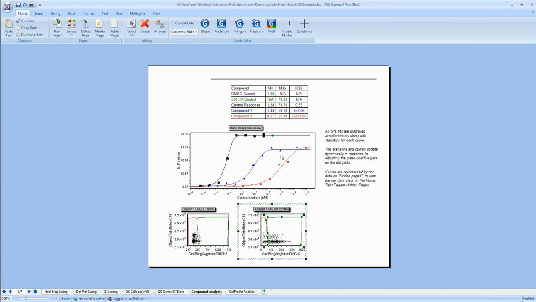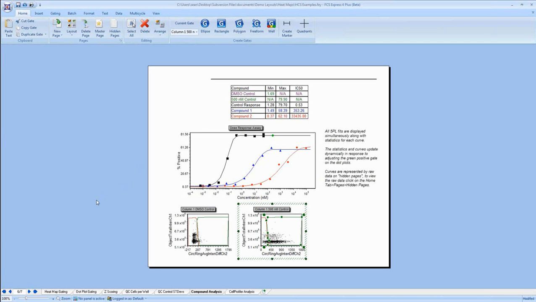The other added advantage to using these tokens with heat maps is that if you're not the kind of person that just runs one plate at a time, maybe you're a more high throughput facility where you're running 10 plates a day, 100 plates a day, 10,000 plates a month, I don't know, depending on the size of your library. One thing that you can use FCS Express for is batch processing, where in our data list you can bring in all of your plates worth of data, and if you had a similar layout, controls, compound 1, compound 2, control response, you can run all of your plates through FCS Express very quickly and easily and generate reports for that data.